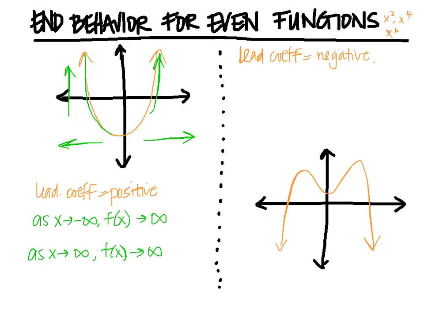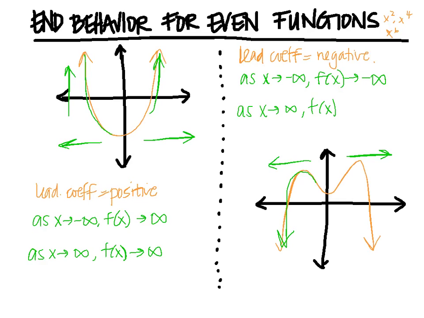Last one, if it's negative, again, we're going to say the same thing. As I go left, so as x goes to negative infinity, my graph, if you look, as I trace it left, it goes down, so it goes to negative infinity. And last but not least, as x goes right to positive infinity, f of x, as I trace to the right, f of x goes down to negative infinity. Now, one thing to keep in mind, something that I'm hoping you're noticing, with even functions, you either both go down or you both go up. But with odd functions, they vary. One might go up and one goes down, and it depends on if your leading coefficient is positive or negative. Okay, so those are things to keep in mind.